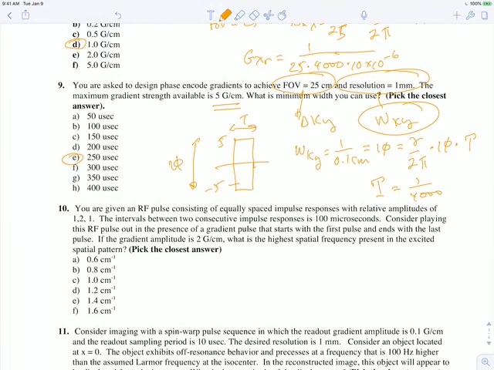Okay, let me try to answer that question. The maximum gradient is simply the largest I can make the pulse. For example, in one case maybe I play it out at 5 Gauss per centimeter, so it's this area here, and this would move me out in a very positive direction. Another time I might play something at -5 Gauss per centimeter, and this would move me out in the opposite direction. And this is the WKy here.